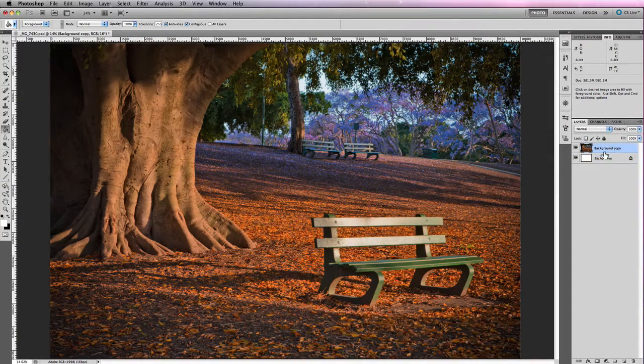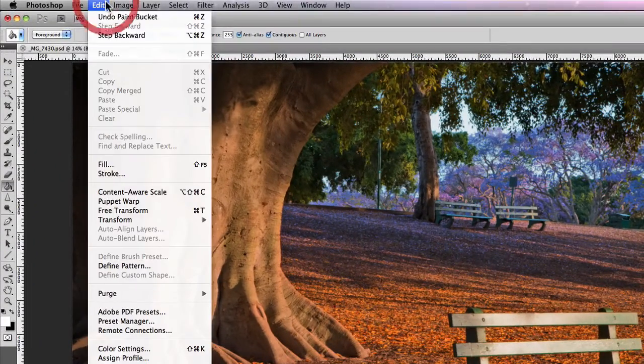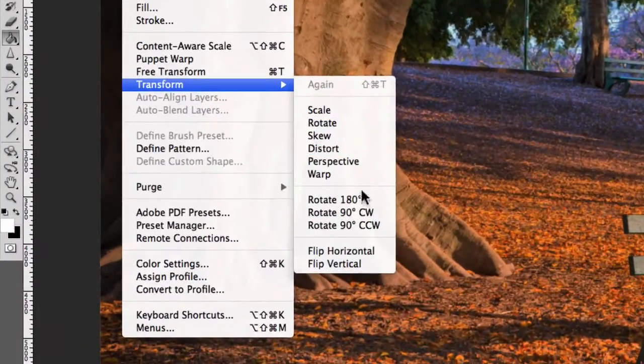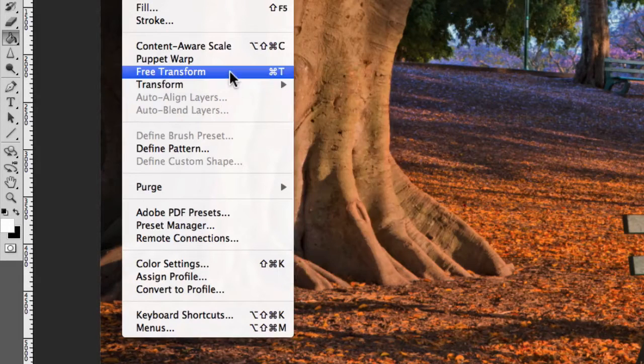So next, I'm going to select the background copy, and we'll go to Edit. Now, what you'll notice is we have two options for transform. We have free transform and transform. And with transform, you've got a drop-down menu and quite a few different options available to you. So let's take a look at free transform first. With free transform, as I mentioned before, it's going to apply specifically to the layer that you're currently on, as opposed to the entire image or file that you're working on.